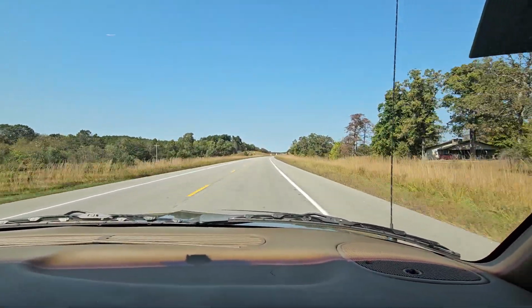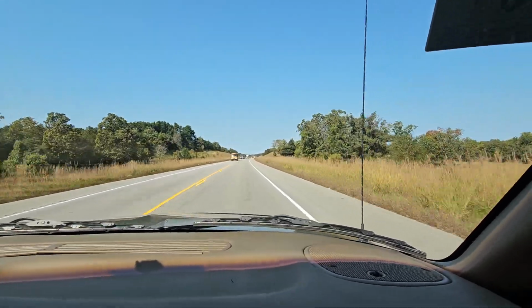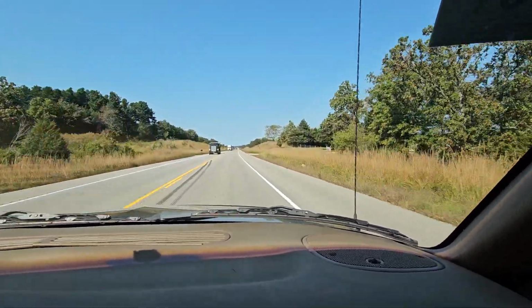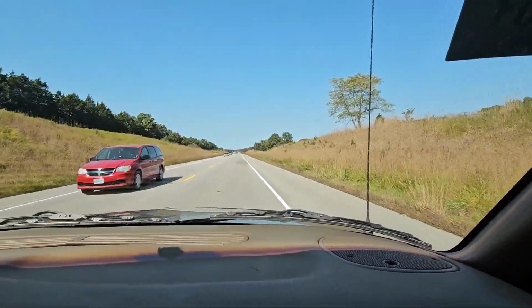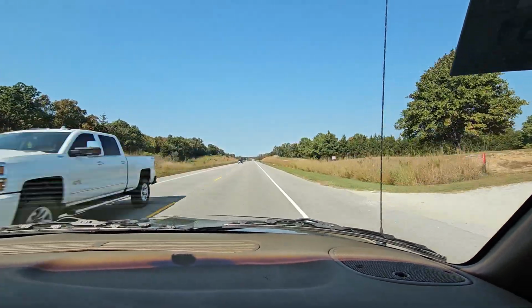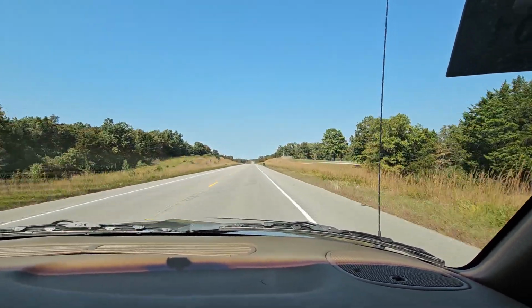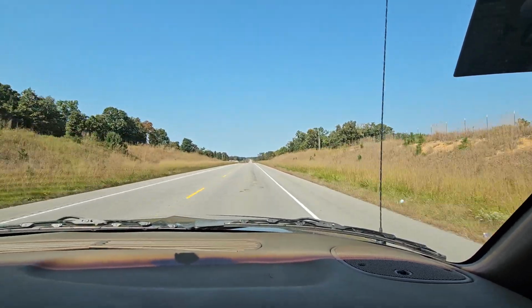Smooth. Yeah, it is. What amazed me about the little truck is just no rattles, no squeaks. Everything's airtight. All the glass is airtight. It just rides and drives like it's supposed to, like it was the day it was bought. You don't really see that many that are. No, you don't hardly ever find them.